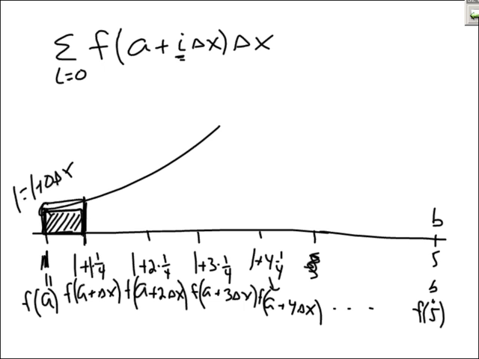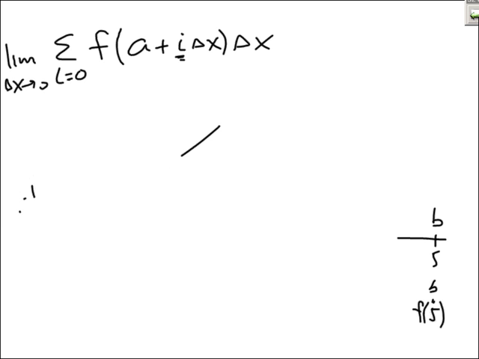It doesn't even matter. With the rectangles, we're getting so many rectangles that whether we add the first one or not, whether we add the last one or not, won't even matter. And then we take the limit as delta x goes to 0. Now, I'm going to modify that formula ever so slightly, and then we're going to have our formula.